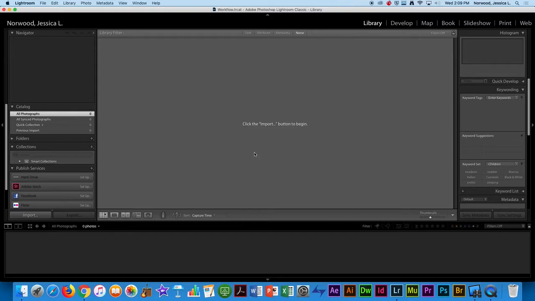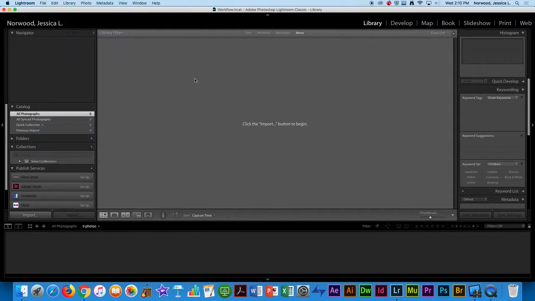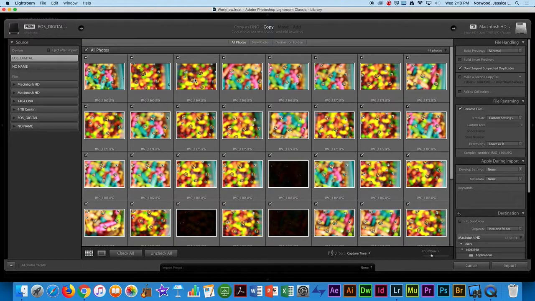Okay, but importing can be done three different ways. When you plug in a card, a lot of times it just opens up the import menu and you're good to go. But in the actual screen, on the left-hand side, there is an import button that you can click. It'll bring up the menu. You can also get there by doing File, Import Photos and Video, or Command-Shift-I. I for import. That's an easy one. There are some quick keys that really stink to remember. But Command-Shift-I will bring up the import menu. All will get you to the same spot.